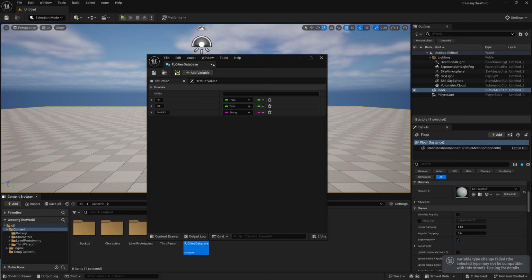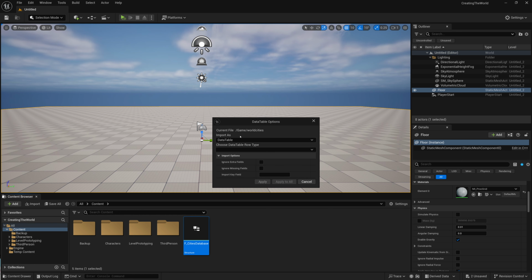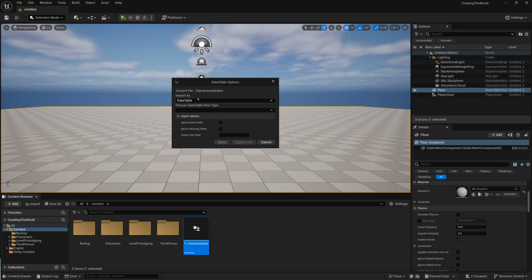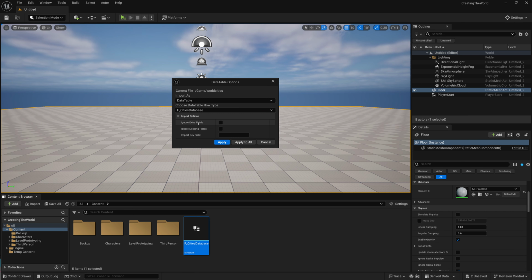And I will close this and then import our CSV file or our database. So I'm just going to drag that in here. There it is. So we're going to import in as a data table and choose what kind of structure or row type it's going to follow, which is going to be our F cities database.